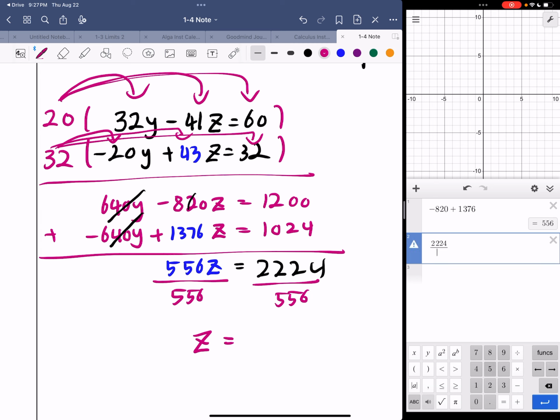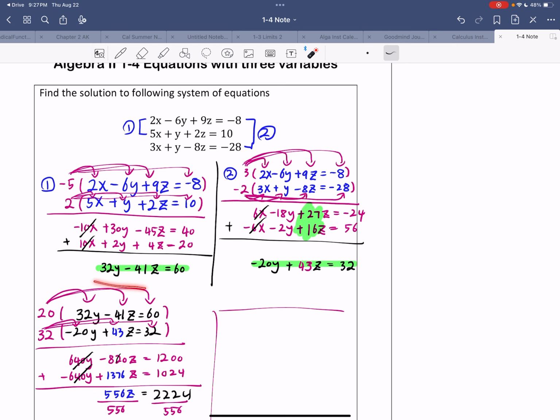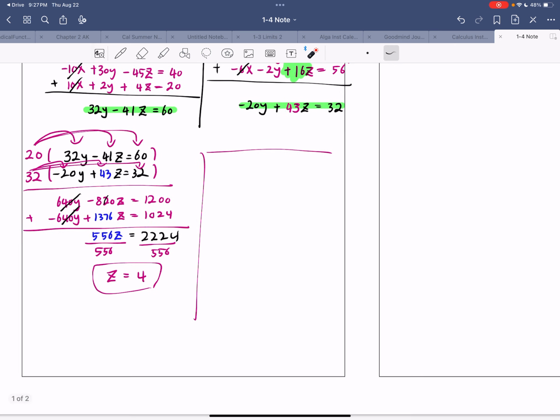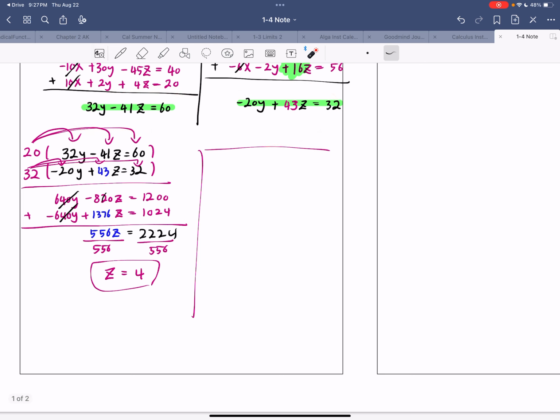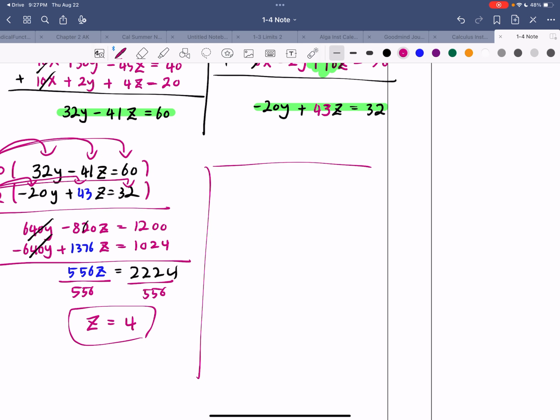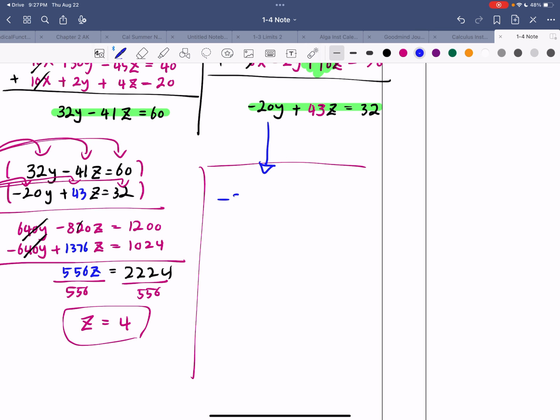Now, since I know what z is, now it is my time to solve for x and y. Now, to solve for y, obviously, if I plug in here, I still have 2 variables, so I cannot do it. So I'm gonna use one of these 2. Which one should I use? It does not matter, but I'm gonna use this one because this is the one that I think I made a mistake on. So you're gonna use one of these 2 equations to plug in z. In that case, you should be able to solve for y.